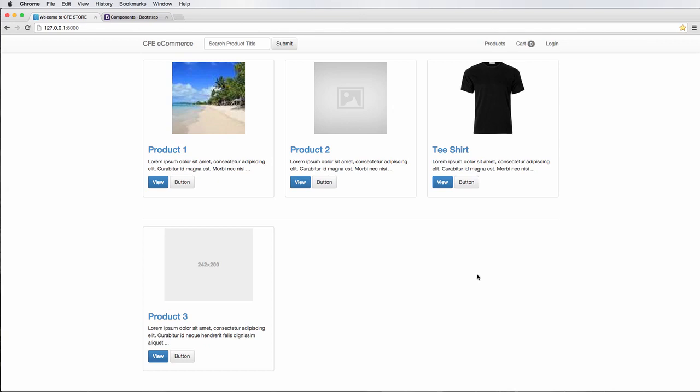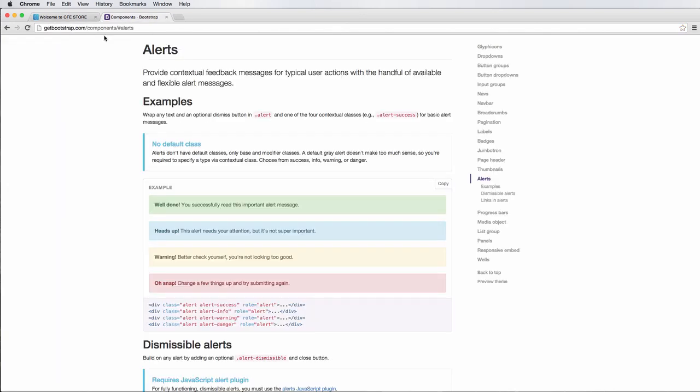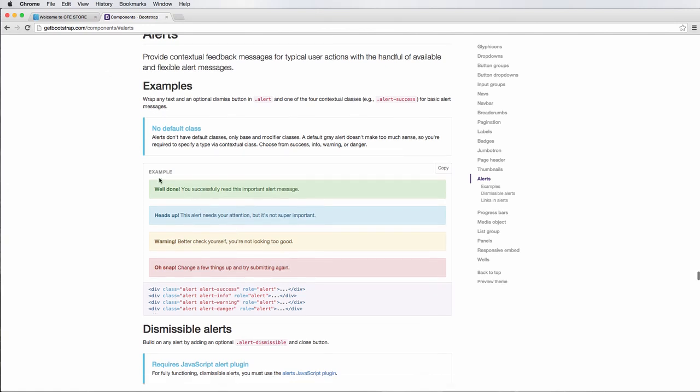So in this one, we're going to put in the ability to have a message like that. We're going to put it in our template first, and then we will implement it into Django in a following video. It's really straightforward to do, but I'm going to use the Bootstrap documentation, getbootstrap.com. As I've probably said before, this documentation does change every once in a while, but what we're going to be doing is an example of a Bootstrap alert.